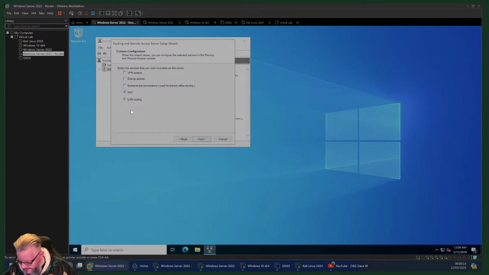Don't do what we did last time and sit there for 20 minutes trying to figure out why I can't access the internet. You must turn on NAT as well. Even if you're going to put a pfSense box between the internet and your router, you still need to do NAT translation at the router if you want all of your sub networks to be able to talk to the internet at some point.